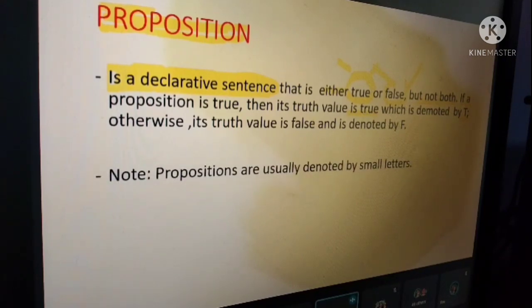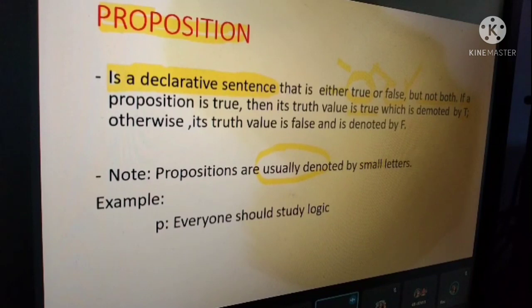Halimbawa, mostly yung propositions natin are usually denoted by small letters, pero there are some cases na gumagamit sila ng capital letters. Pero madalas, pag pinag-uusapan ay proposition, again, a proposition is a declarative sentence that is answerable by true or false but not both at the same time. So kapag nagsulat tayo ng proposition, gumagamit tayo ng small letter. Pero sa ibang book, makikita mo rin gumagamit ng capital letter. Pero nga, ang sabi dito are usually, hindi naman all the time. Usual lang, madalas.